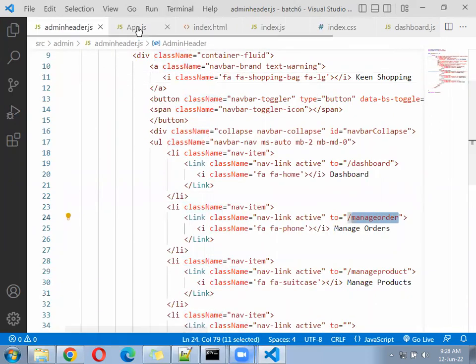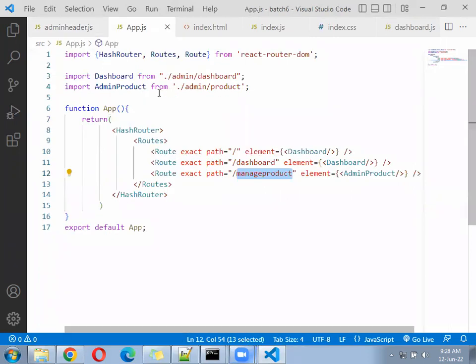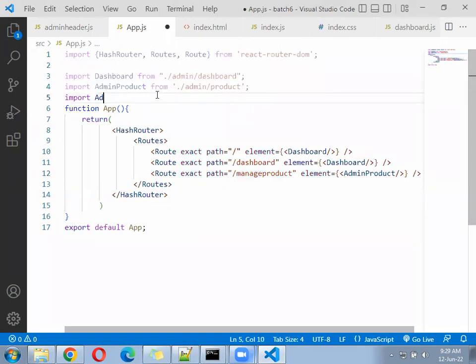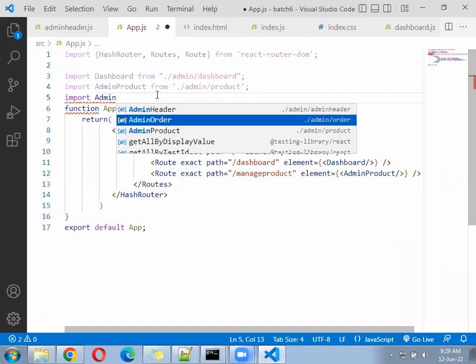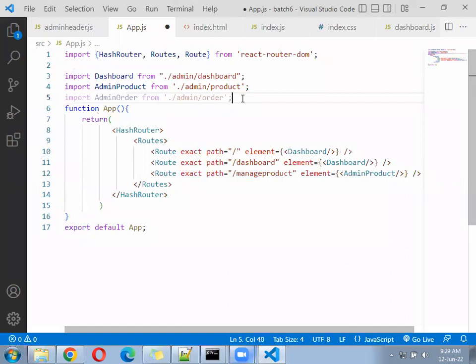So wherever you are going to call that, import AdminOrder from.